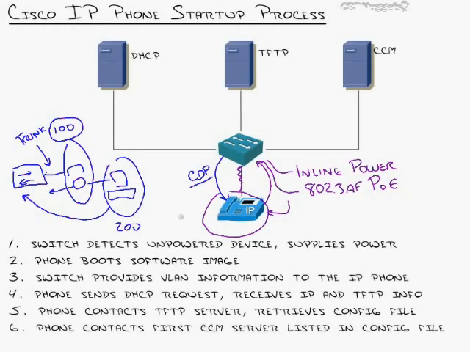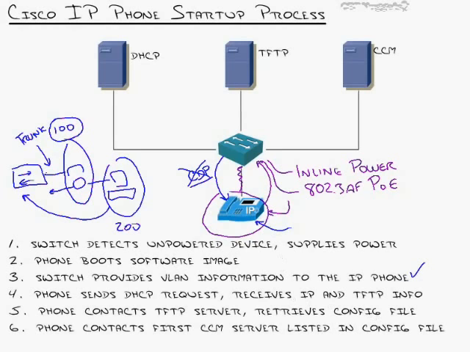Now that's the good news about buying Cisco phones. If you buy non-Cisco phones, like Avaya or some other vendor, they don't support, of course, Cisco Discovery Protocol. So that means you'll have to hard code and manually type in the voice VLAN information on those phones, or a lot of those phones have other methods to receive the voice VLAN, like a certain DHCP option or something like that, so you won't have to configure each phone individually. Either way, we would never buy anything other than Cisco phones, so Cisco phones receive it via CDP from the switch.